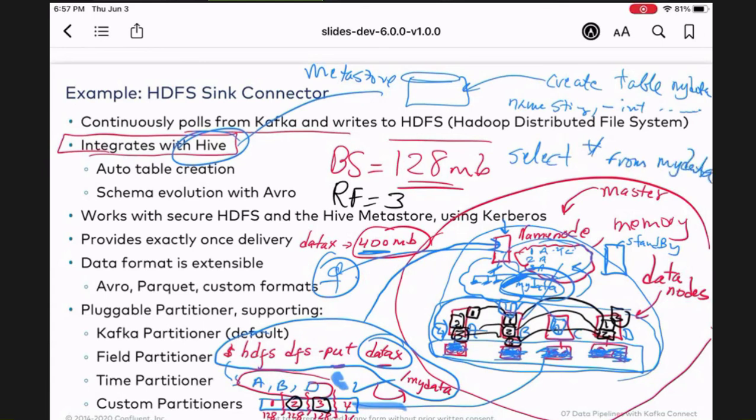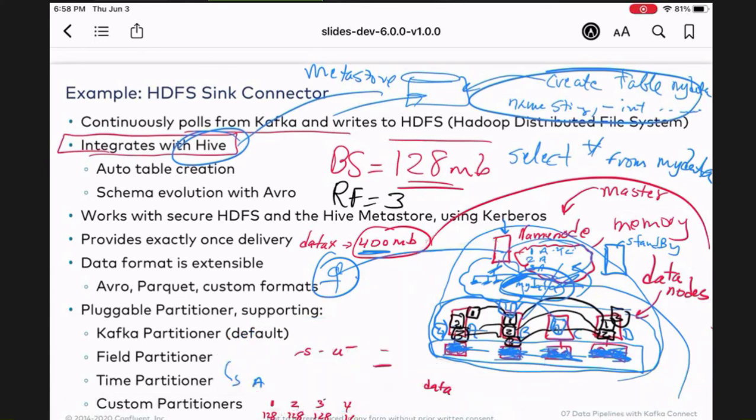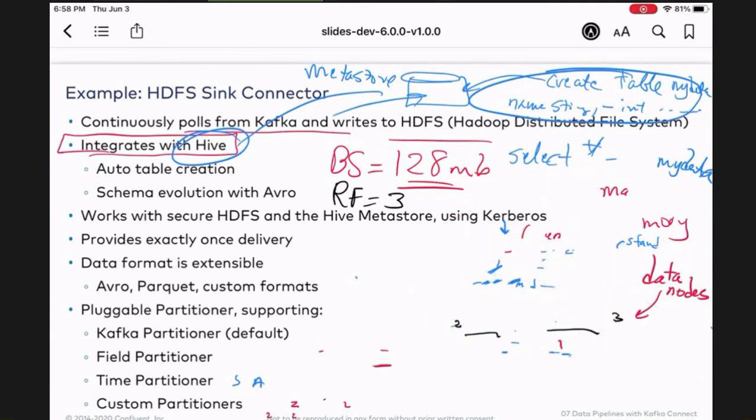what it will do is look into this meta store, look at the schema, and then go to the HDFS directory here, my data, find this data X, go to all the blocks that are in HDFS, and treat it like a database, although it's not a database. I'm sorry, this is a little bit messy, small space, but I just want to let you know. So when someone says Hive, Hive is a high-level abstraction that allows you to query the data stored in HDFS. But HDFS is not a database. So how do you get to query that data stored in HDFS?